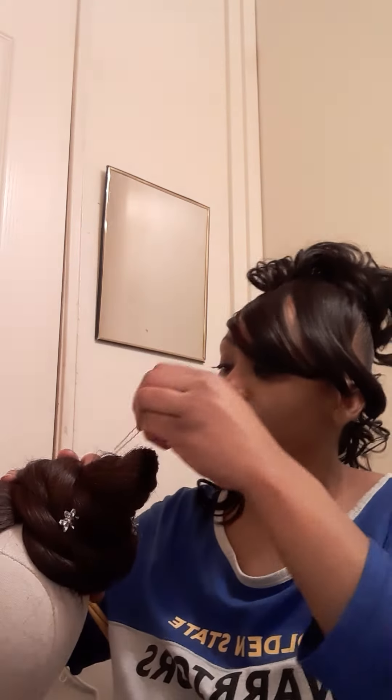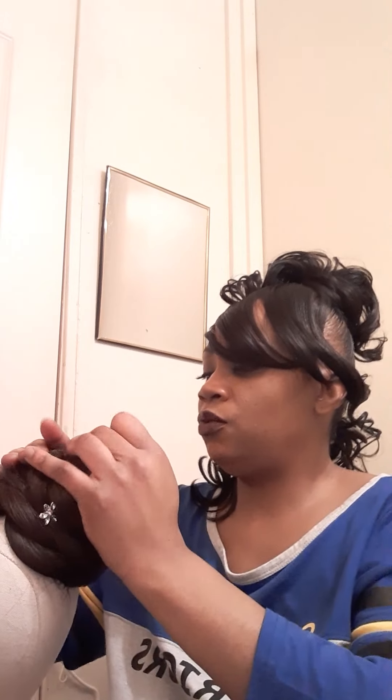This isn't easy, you guys — I'm going to be really honest with you. But where there's a will, there's a way. What you're looking to do is to pin it without your pins showing, but also keeping the hair in place so that it does not unravel. Pretty much that is what I'm doing when I'm sticking these pins in, and I'm also using a little decoration to decorate the hair piece.